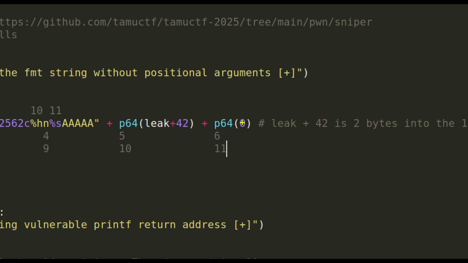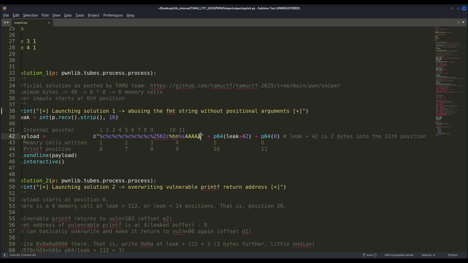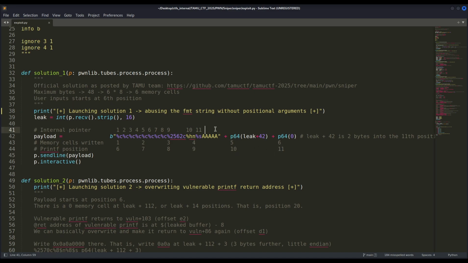In other words, think that this p64 will fill with null bytes, and then we want to write with the %n format specifier starting at the very beginning of this memory plus 2 bytes. And in case you are wondering, these A's you see here are just for padding purposes, so everything gets aligned to their corresponding position. So to sum things up, this solution is very similar to the one we saw in the first part of this advanced format string series, only it doesn't use any positional argument.